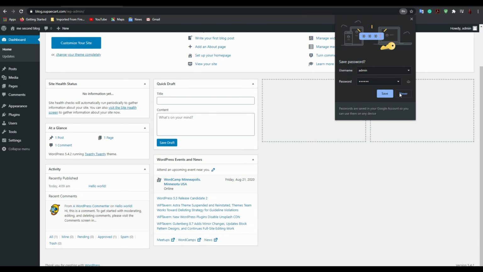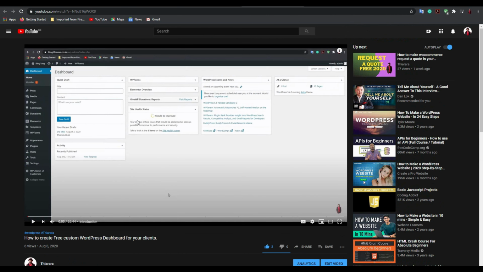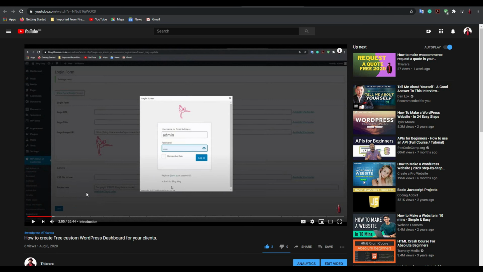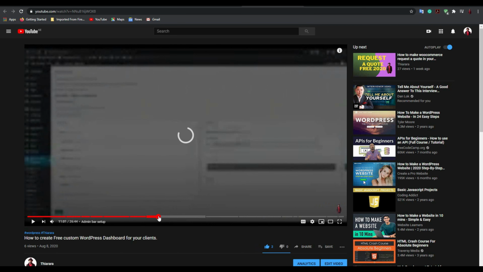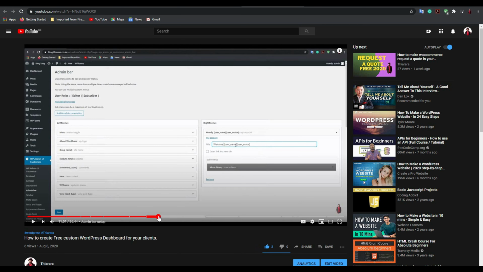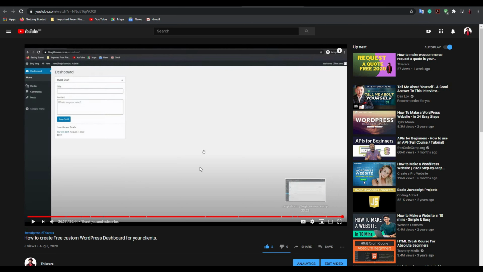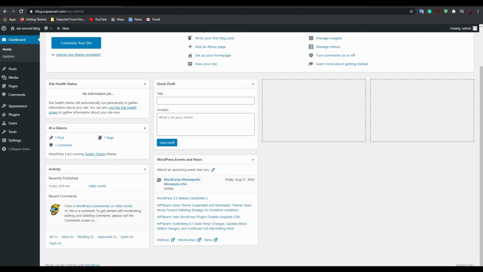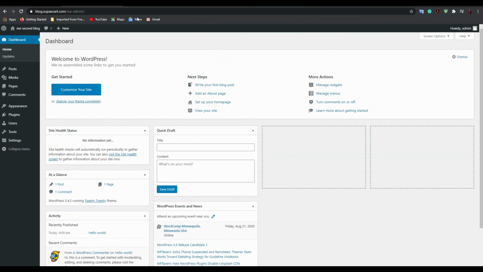I also did a tutorial on how to customize your dashboard, maybe for your client or even for yourself. You just have this knowledge on how to customize your dashboard. Use the second link in the description for you to know how to customize your dashboard and make it look something great like this and very easy to use. So those are the two ways on how you can install WordPress through Cpanel.